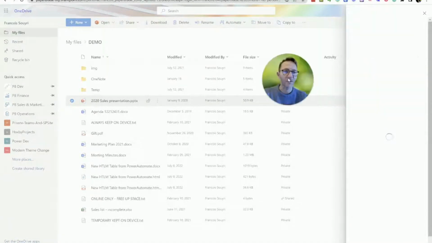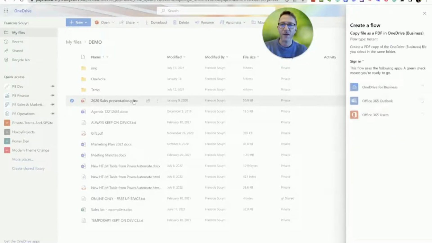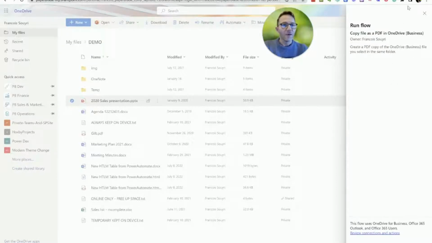How to make this in seconds, to convert any Word, Office, really, Word, Excel, PowerPoint, into PDF. So the first step is to approve all the permissions. You don't have to think twice because it's for yourself. It's an automation that is just for yourself. So don't switch the account whatsoever. Just keep your own account. Click Next. You validate, and you will go to the next step and say, all right, now you give me the access to your own OneDrive, so I'll do that. And here we go, just a quick summary, and you click Run Flow.